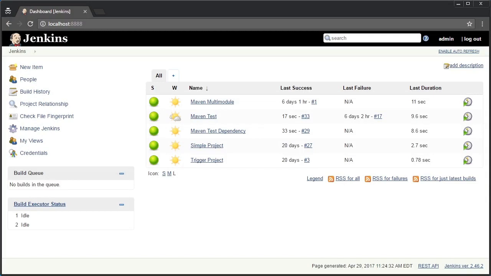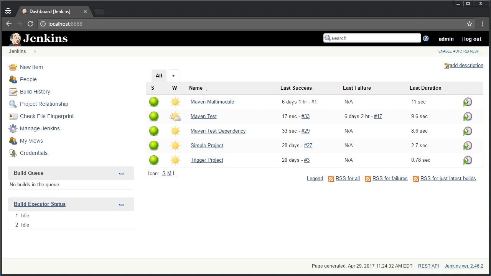In this lesson, we'll make some adjustments to our Maven project to allow for JUnit testing and reporting within Jenkins. Within our deployment pipeline, it is important to understand that Maven is responsible for performing the testing. Jenkins simply displays the test reports for each of our builds. Keeping this in mind, let's start to modify the Maven test dependency project.